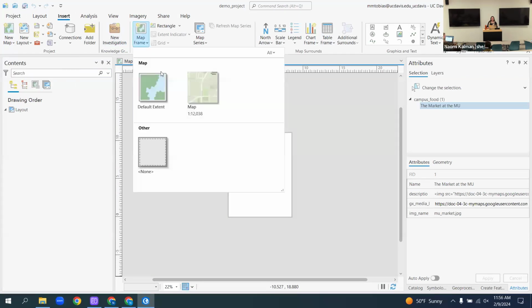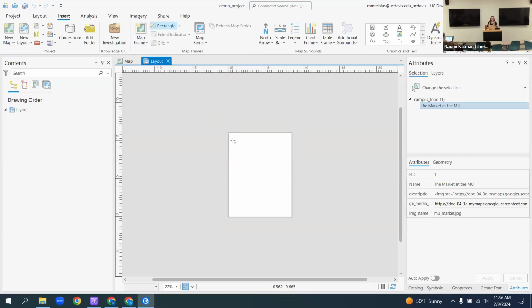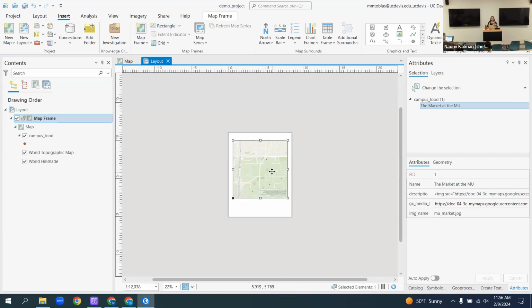You want a map frame. And then it'll say, oh yeah, which one do you want? You've got a bunch of maps. Take this map, draw it in there. And you've got a map. And up here are all your buttons for scale, legend, and everything, if you want to do. There's so much I want to show you about that, but I won't.